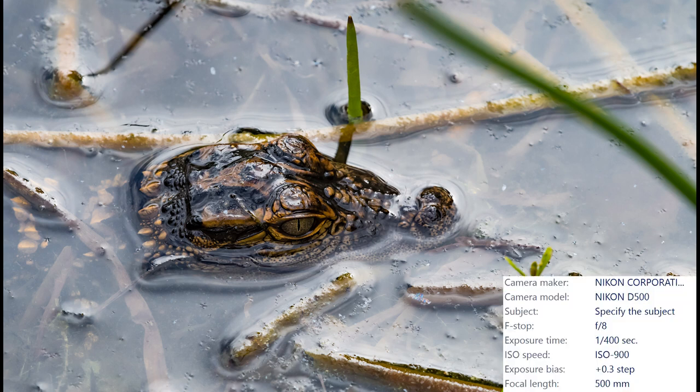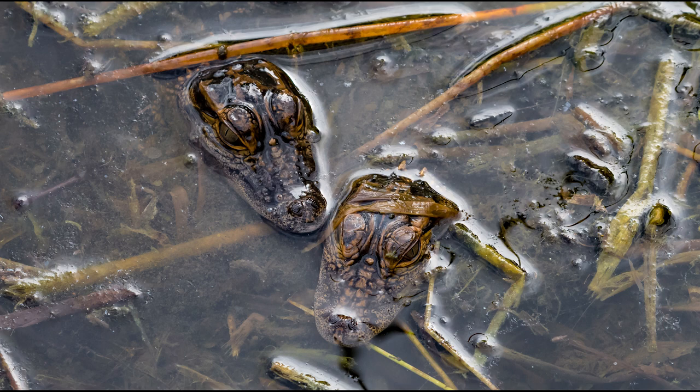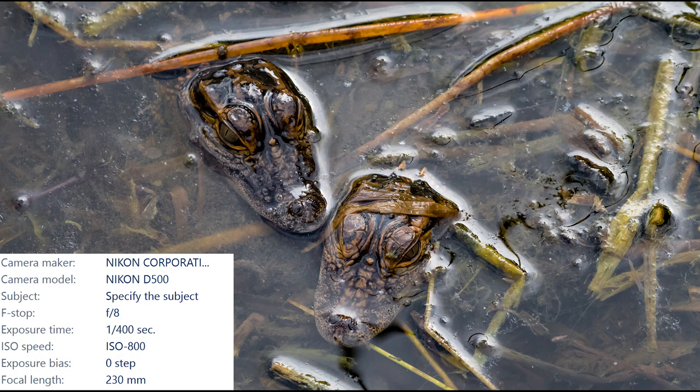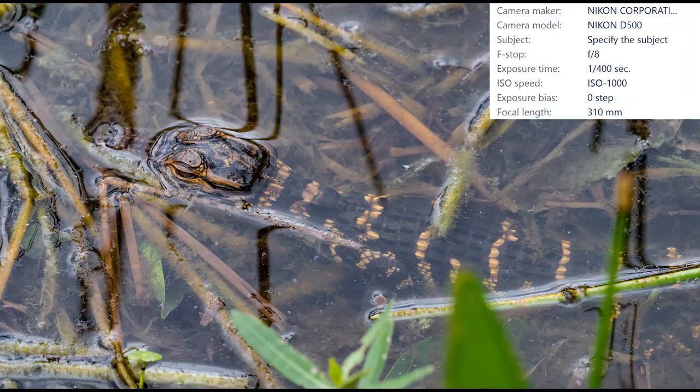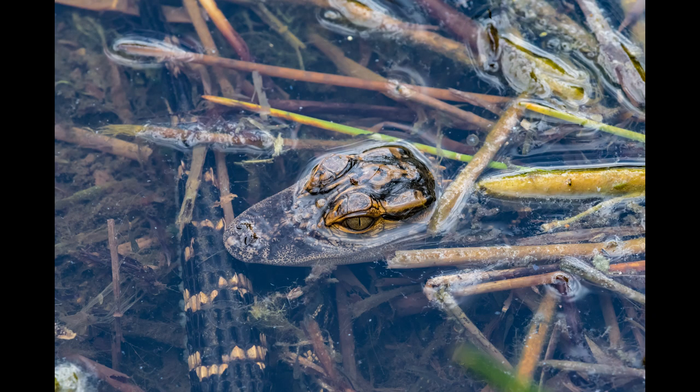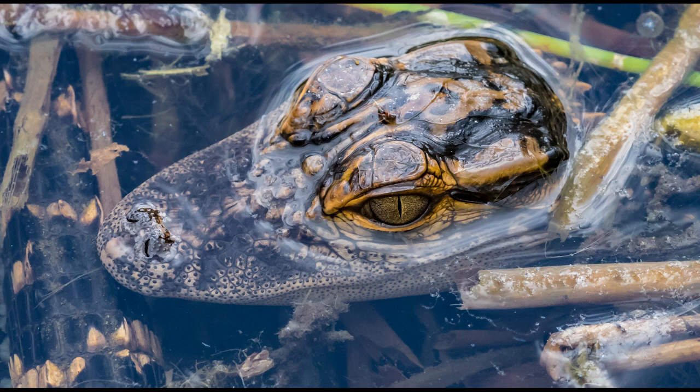What's the first thing you notice other than that really crazy-looking eye? Look at the color — those yellow and orange bands create perfect camouflage because the weed material they're sitting in is the same exact color. So predators like birds, fish, and raccoons have a hard time seeing them because they blend in so well. This image was my favorite from the series — there's just so much detail in it, the water was a little clearer, and there wasn't as much glare. If you look on the left you can see a tail from another baby alligator running vertical in the image with that really interesting orange and black banding pattern.